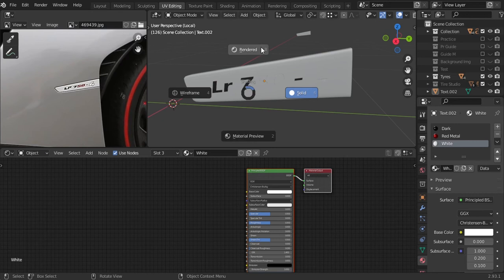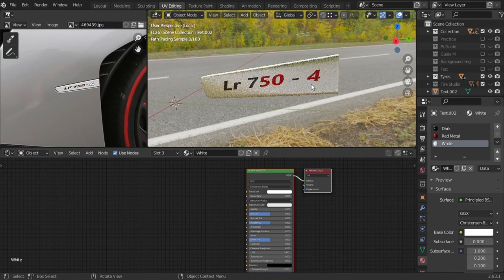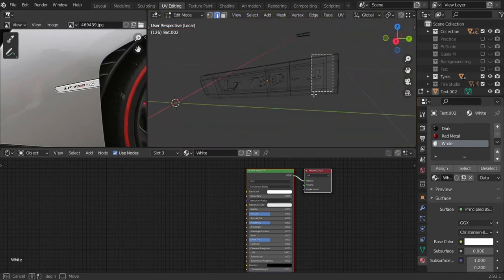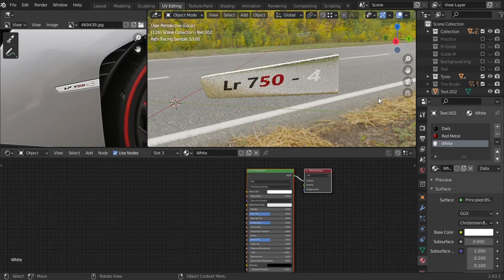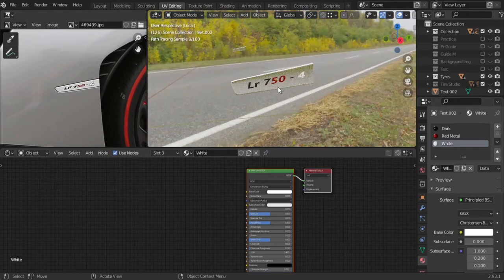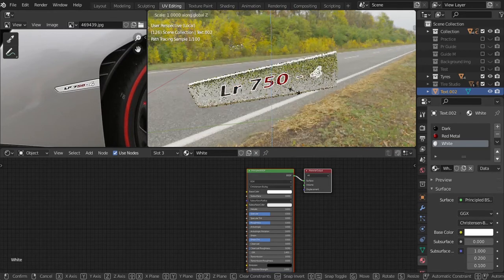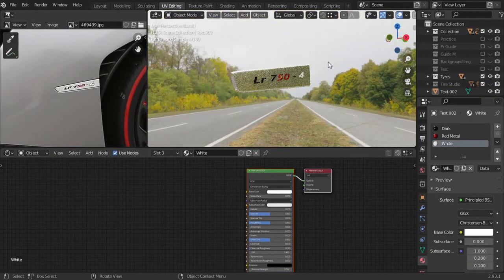So now let's see how it looks. Oh, okay, we haven't assigned it yet. Assign, and yeah, that should do it. Let's scale these a little bit on the Z axis. This can be shorter. Yeah, that's nice.